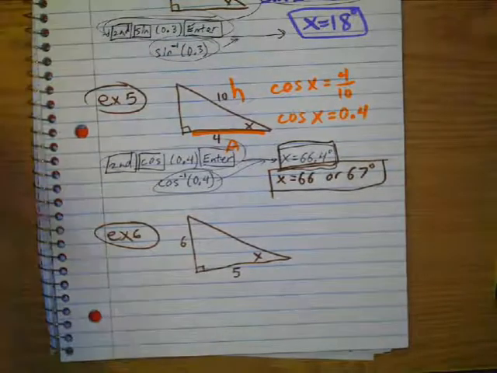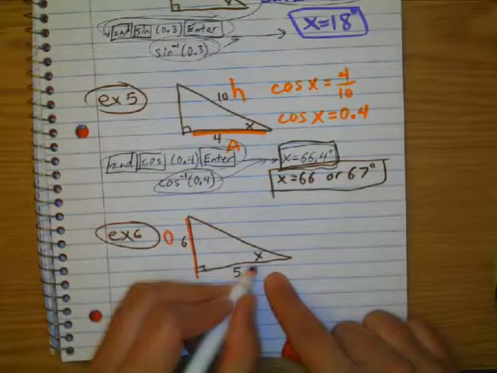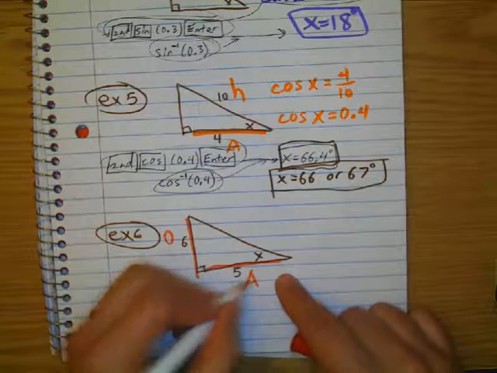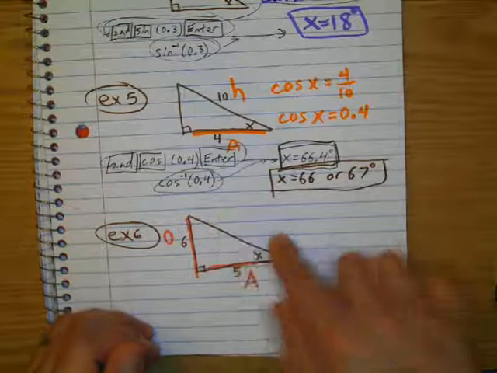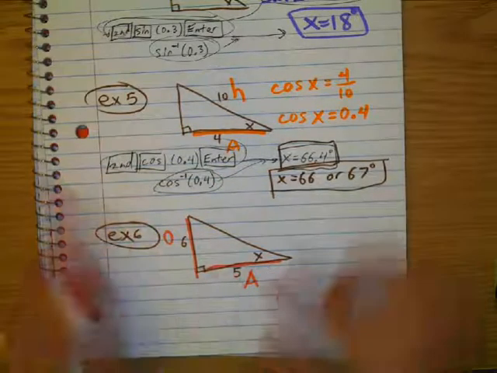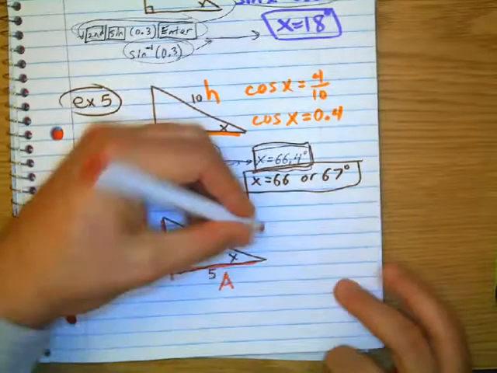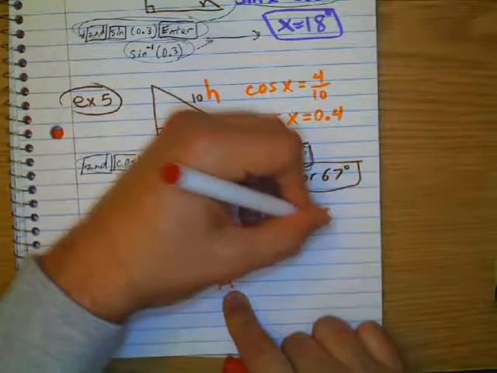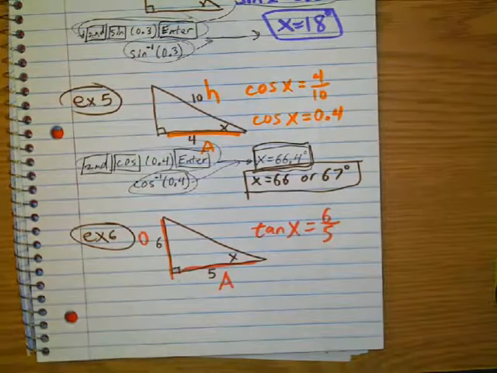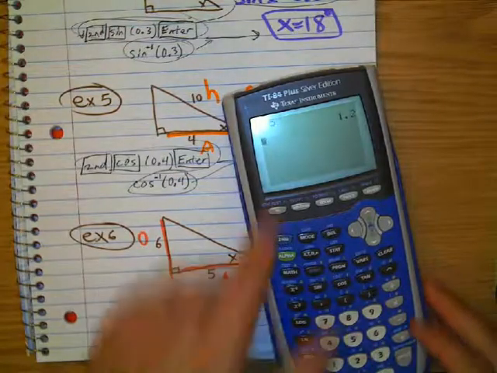So, last one. So we've got the angle, so this is far away from it, it's opposite. This one is touching it, the angle x, so this one's adjacent. Remember, hypotenuse is always across from the square. Okay, we're not trying to find the hypotenuse, we don't have it. So we have opposite and adjacent, we're going to use tangent. So now I'm going to write tangent x equals opposite over adjacent, so 6 over 5. So I can get my ratio, what is 6 divided by 5, and we're going to get 1.2.